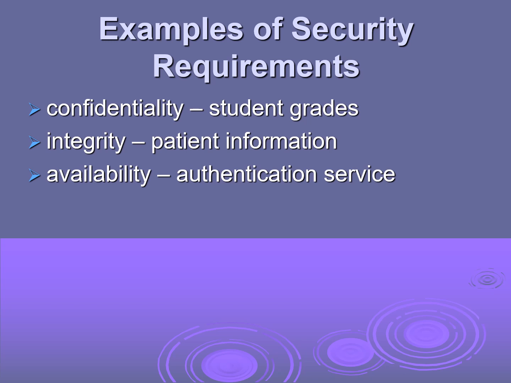In integrity, for example, patient information, if a patient has an A positive blood group, when the information is transmitted from one place to another place, that A positive should be reflected in the person's blood group. So that is called integrity. When the information is transferred from one end to the other end through the network, the same information should be transferred. That is called data integrity.